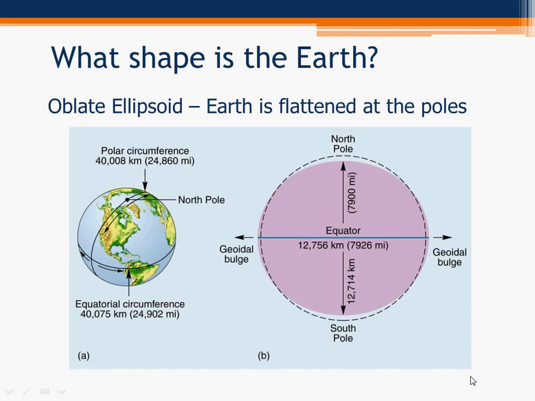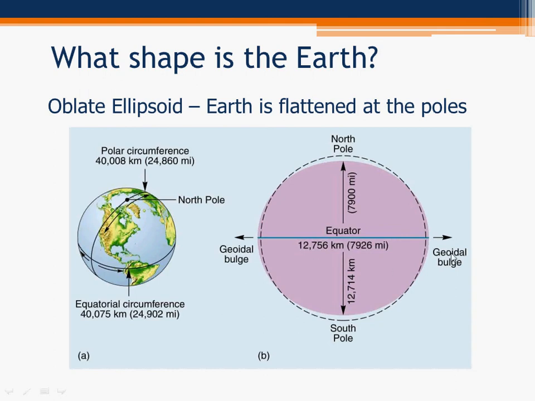A lot of times we think it's just a big sphere floating in outer space, but of course, if we take this dashed line and indicate that that's a perfect circle or a perfectly spherical shape, the Earth is actually not perfectly spherical. It's flattened at the poles, so you can see the light purple violet color here, bulging inwards towards the poles, but then at the equator itself we've got this bulging outwards.